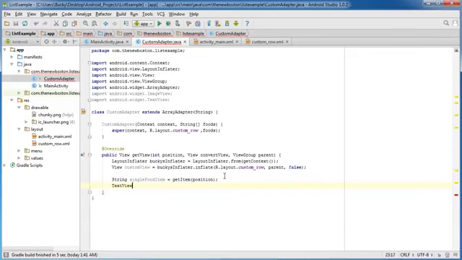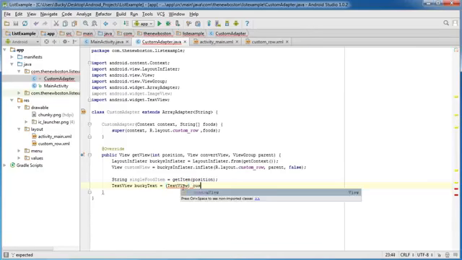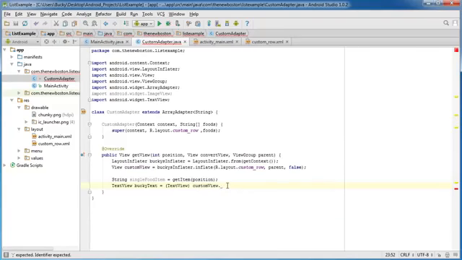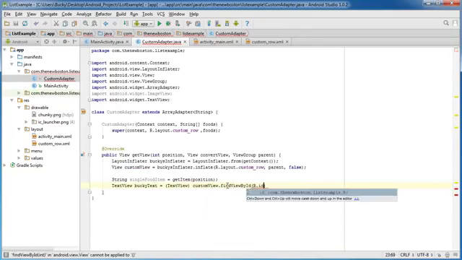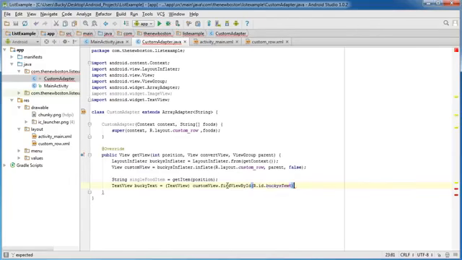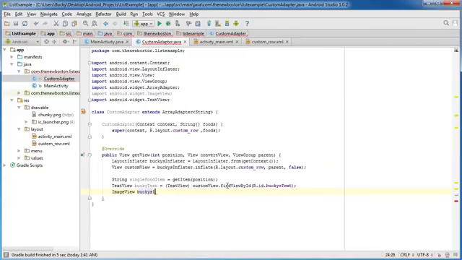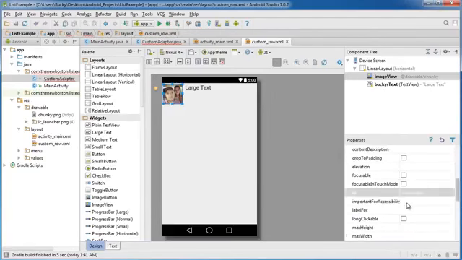So now we just want to get a reference to that text element that we created last time. Of course, that's a text view. And our custom view, which is a reference to this file. Remember, on here, what we can do is we can just call find view by ID R.id.bucky's text, and do the same thing with image. So that was actually an image view, Bucky's image, and set this equal. Actually, I don't think I gave that image an ID. Alright, so, well, I did now, sucker.